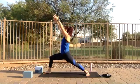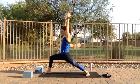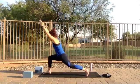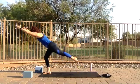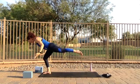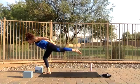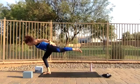Warrior two, we're gonna rotate right back into warrior one. Square the hips around to the side. Good, now we're gonna take our first flight today. So start to bring the chest forward, shift the weight and lift your left leg, warrior three. Arms sweep back, pinch the shoulder blades, and come deeply into your right leg.